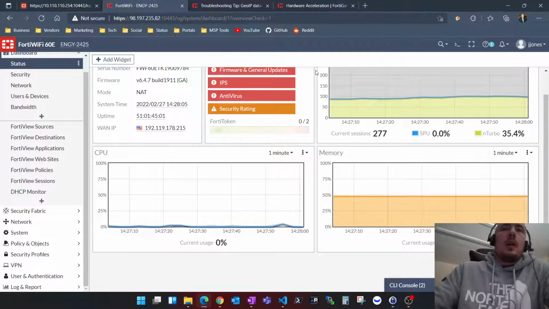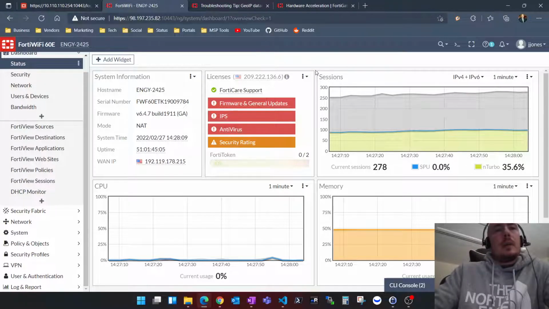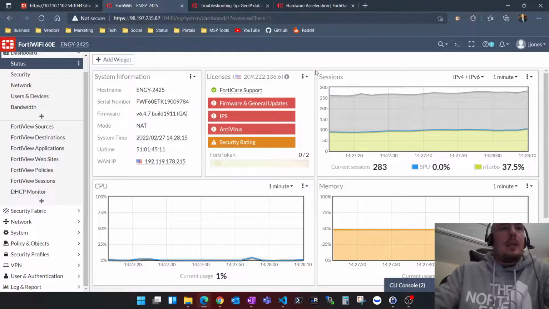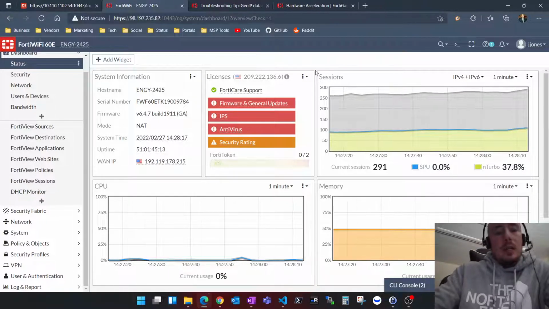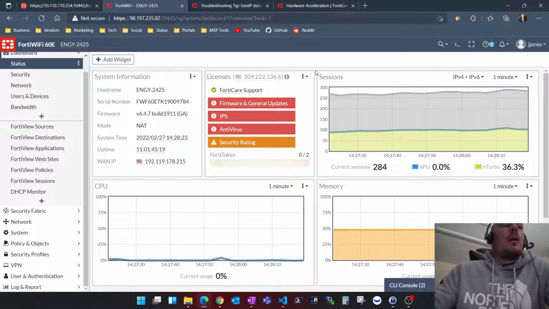GEO filter with FortiGate, once your updates expire, you essentially have the GEO IP database from when the last update happened, and it's there. You've got a list, and it's really better than nothing. Obviously, ideally, you want to have an active subscription. Here are two things that it's going to do for you.